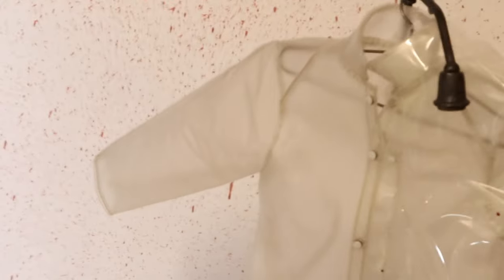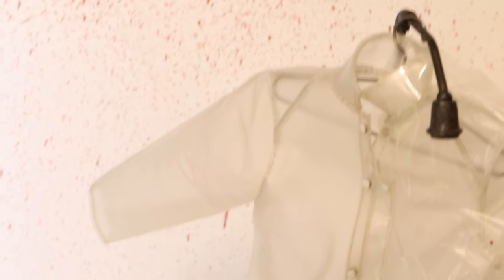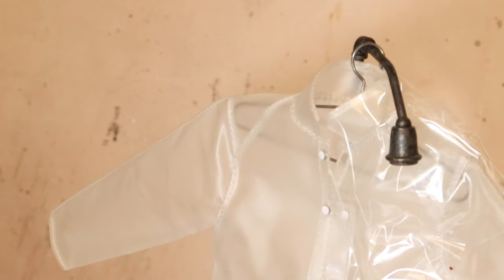I hate doing stuff like this. You know, the pressure's on because you're recording yourself, which just makes it more stressful. Plus you're worried that people can actually see what you're trying to show them. So hopefully you can see that. Would it be better if I remove this? Let's see. All right, here we go.